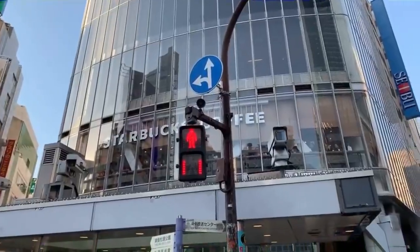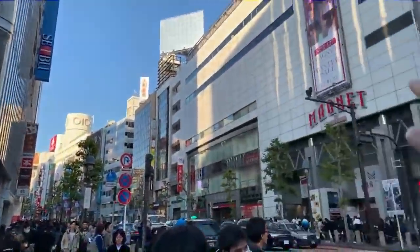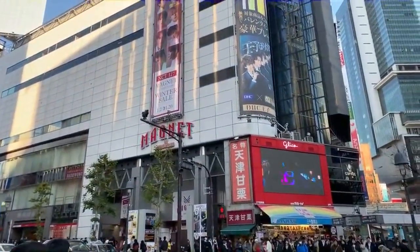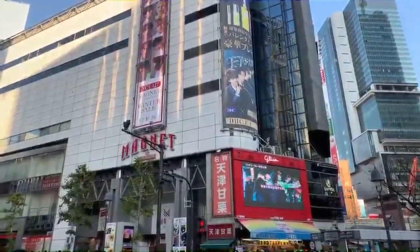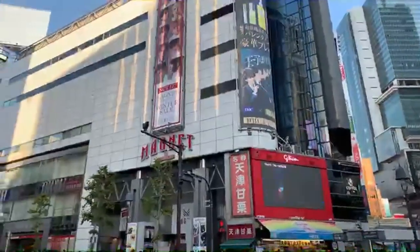There's lots of little things, and I think these are live cameras, so if you do go, I think this is one of the live cameras. If you're looking on the Shibuya live cam right now, you probably could see me live streaming you, which would be pretty cool. I don't know where the live camera is. I think it might be there or in one of these buildings here, but this looks like the angle.